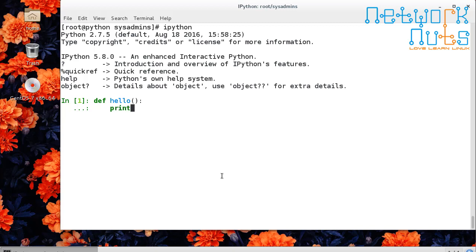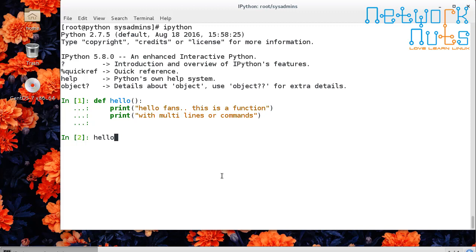So I write anything here, print hello open source fans, hello fans, this is a function, and I say print. I can have multiple lines also, with multiple commands. Whenever you want to end, just press enter. So that is in IPython. This is done, it has been created.